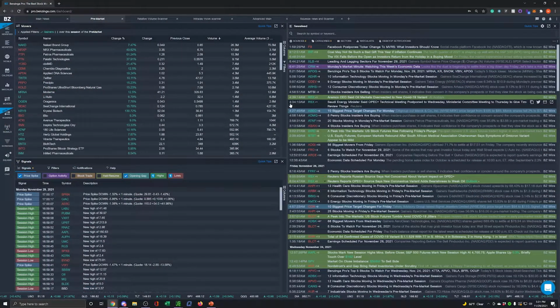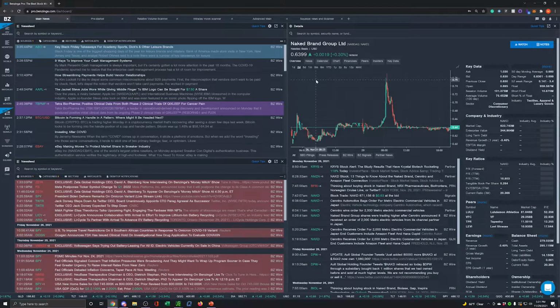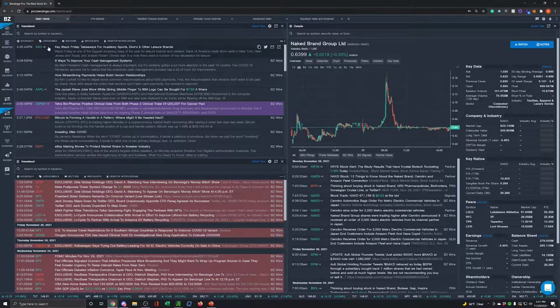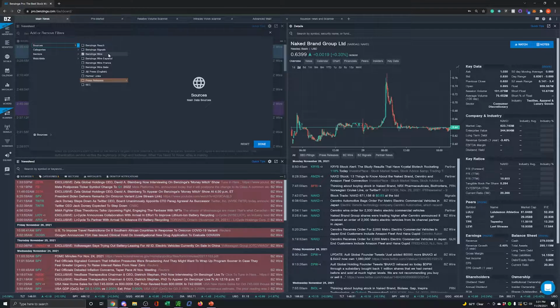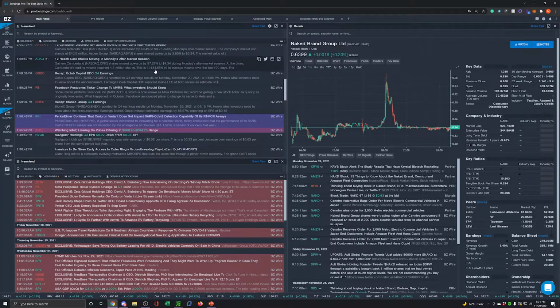That's basically how I find stocks to trade intraday. I take a look at what stocks are moving and what stocks have actual news that matters. Now, when I hop onto my main news feed, this is basically what I see after the pre-market session. Top left-hand side, I have a news feed, which my only source is Benzinga Wire. It's unfiltered, so everything comes in through here.